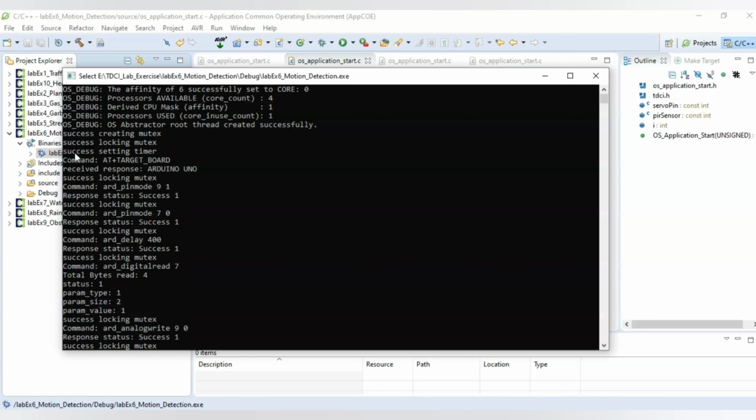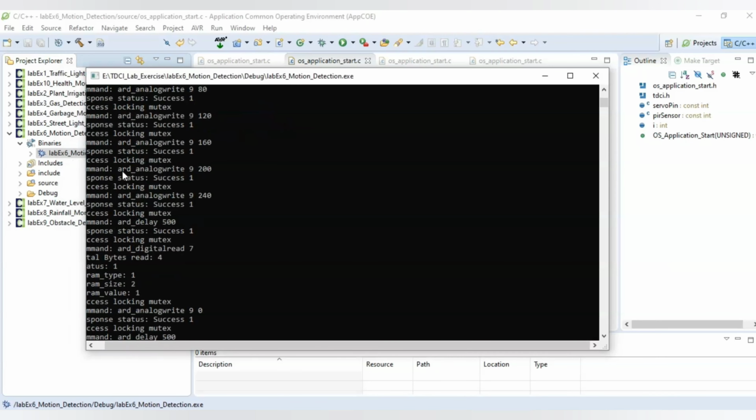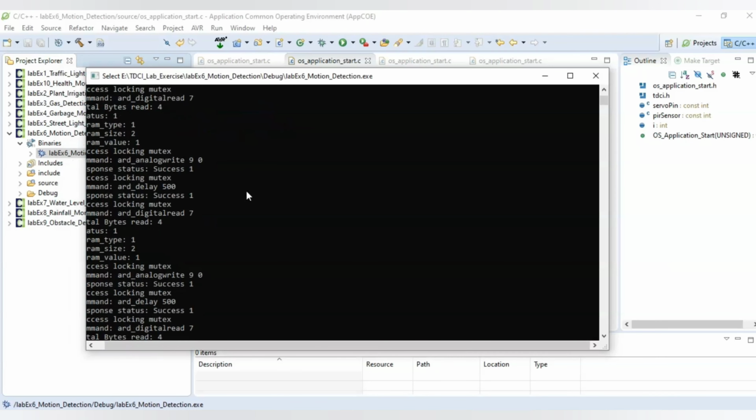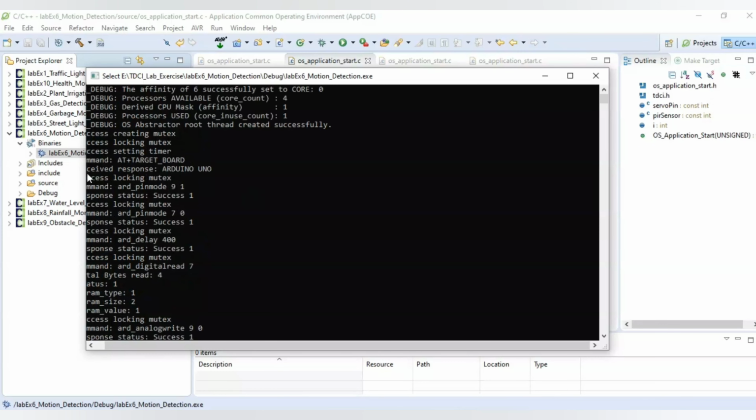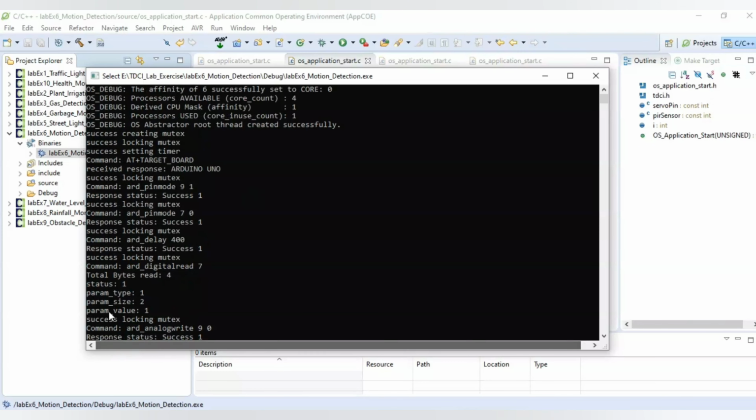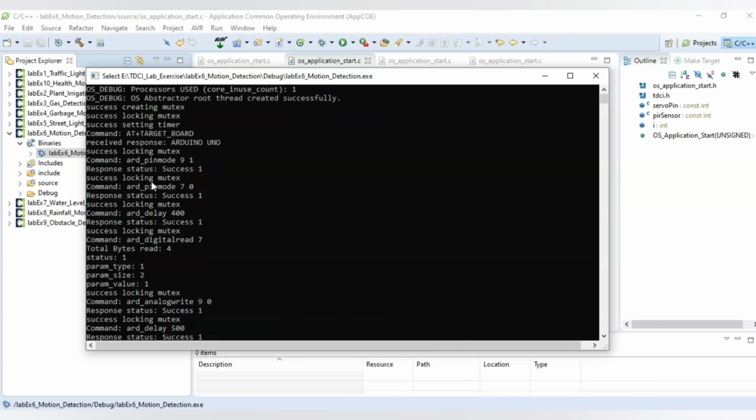Here I can show you each command clearly. For each command, I'm getting the response from the target port, for example for pin mode.